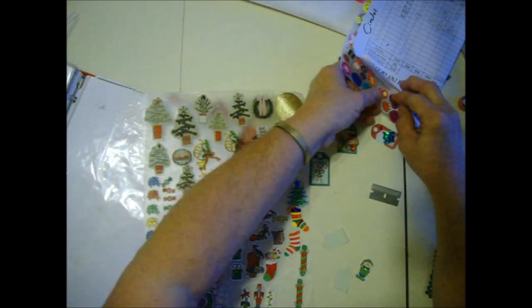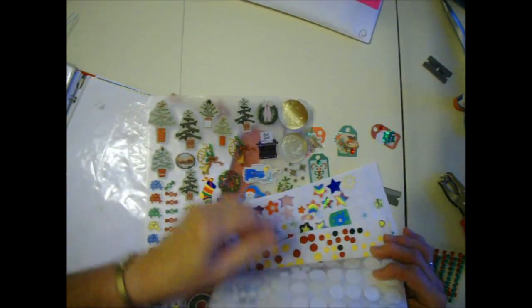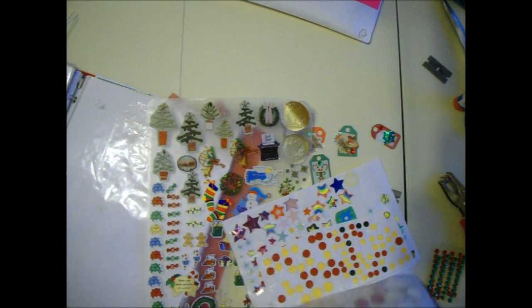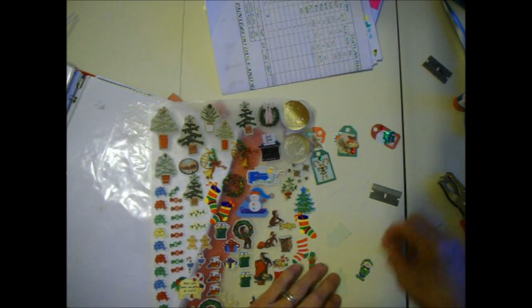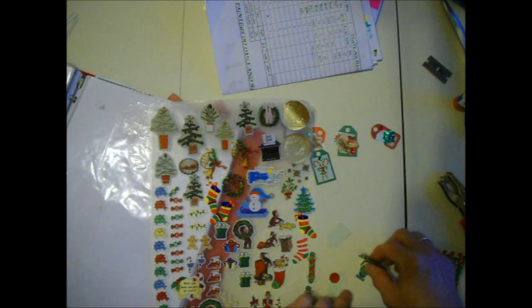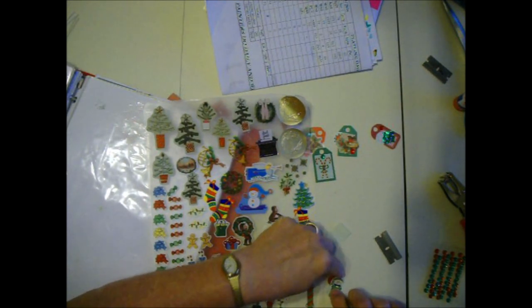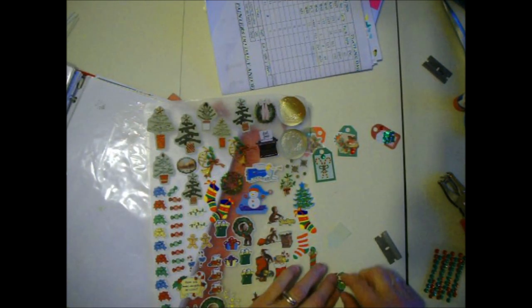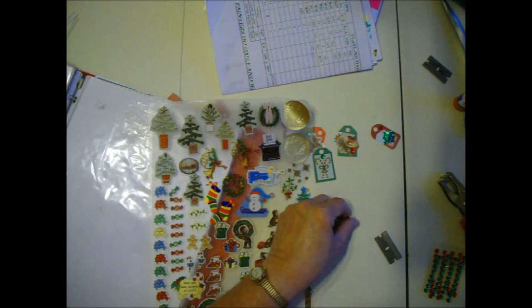Okay, but I need a circle. I will use, let's see what I've got here for circles. Oh, I will use this glittery red circle. Put that right there. And he's stuck to my desktop. And he's not going to stick to the paper very well. Well, I'm a little worried about him. I gotta glue him.